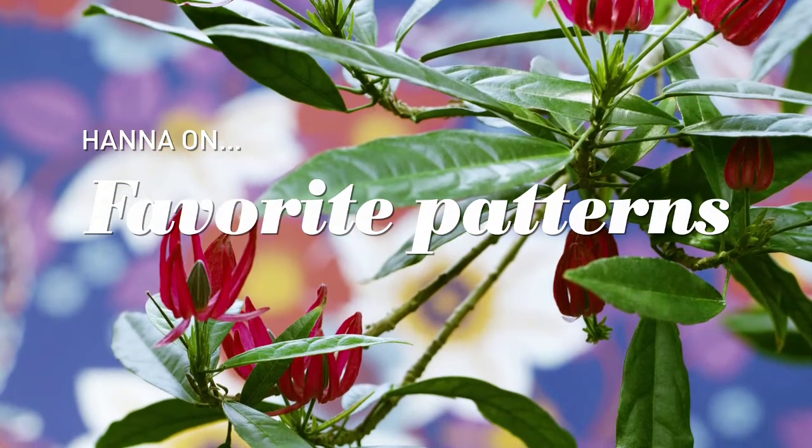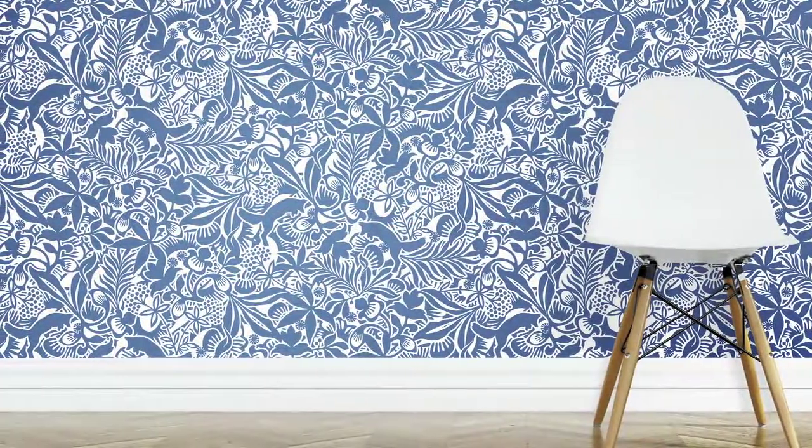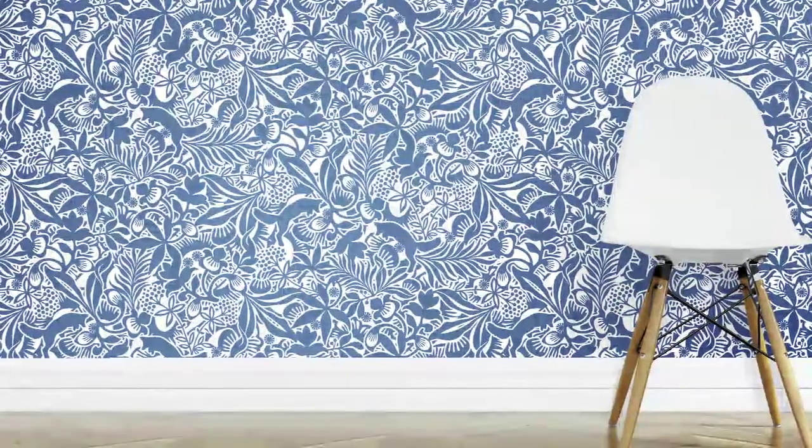I don't really have a favorite pattern in this collection, but if I have to pick one, I think it should be Fantasia, because that was really funny to make. When I work with lots of layers, putting leaves on top of each other and putting a little fox that is hidden somewhere. And I think in this pattern you really have to search to find the different figures. They are like woven into each other.